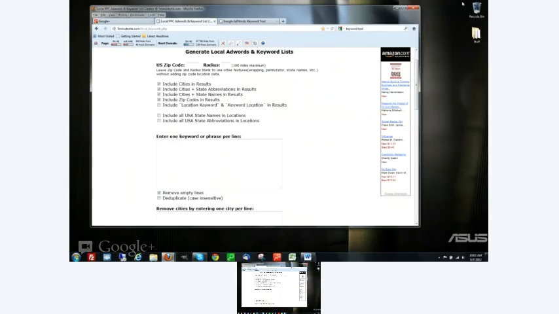Now, one thing I use, a tool that I want to show you, is an online tool. This is a huge time saver. Not necessarily finding keywords, but instead of having to do a lot of typing of 8 billion different keywords, I use this tool. And let's just take an example.